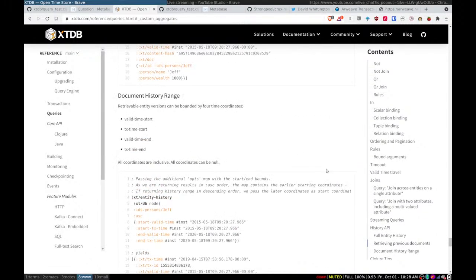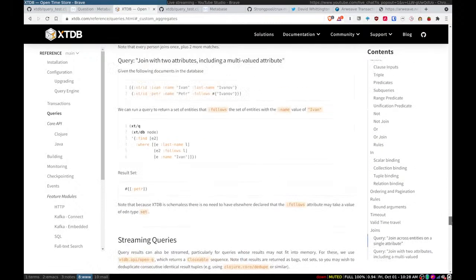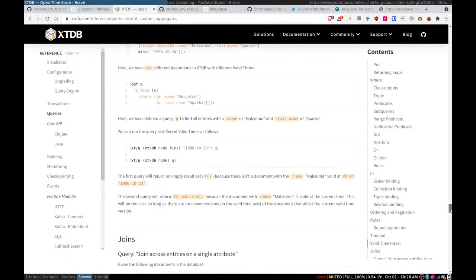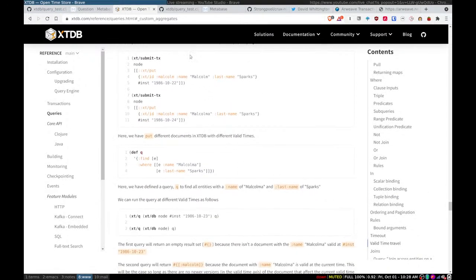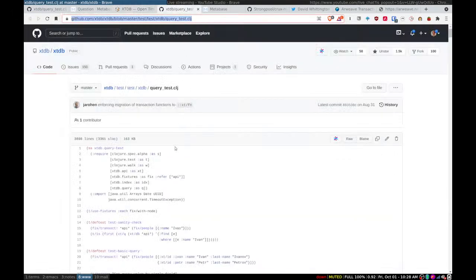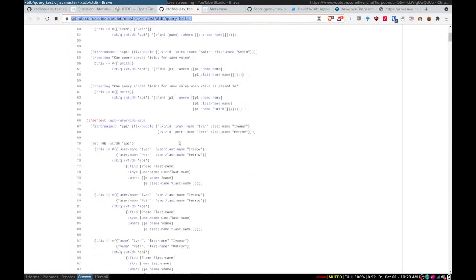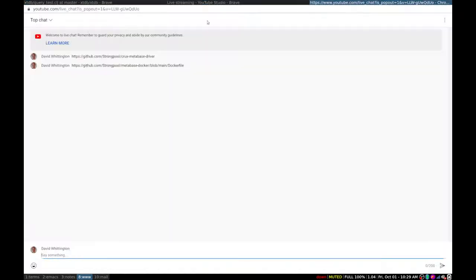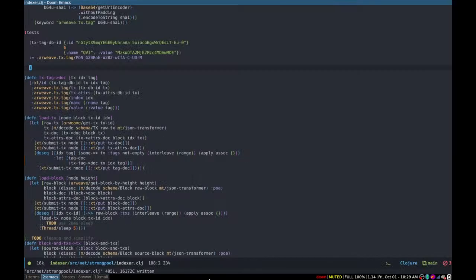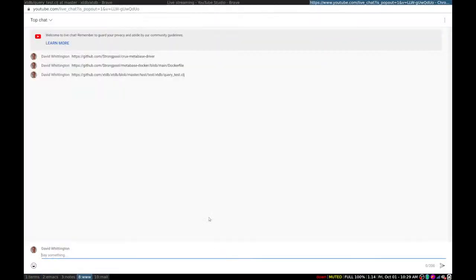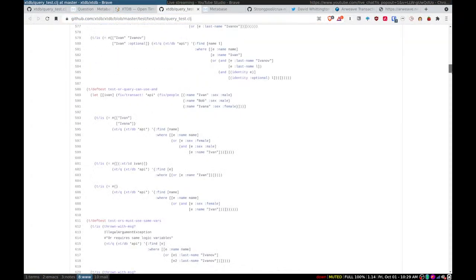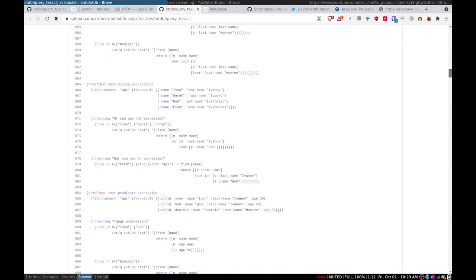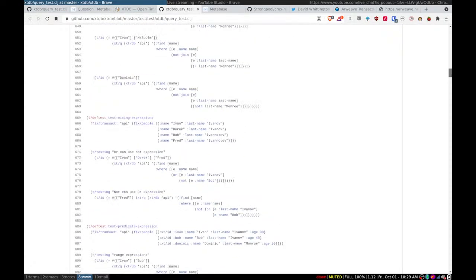But there's a lot of details that you could maybe figure out from this, but if you really want to get the nitty gritty and see a lot of examples, I highly recommend, I tweeted about this too, just looking at these examples in the tests, because when you're writing tests, you're trying to cover a lot of the surface area. So you can find a lot of stuff in here about how queries work.